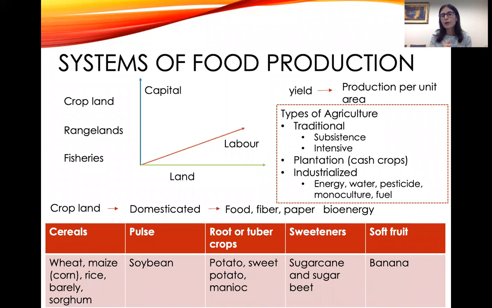I also mentioned types of agriculture. They're just for you to know that agriculture can be practiced only for a household, where they don't sell it to anyone, and that's called subsistence agriculture. So close to home, enough for the family to meet its nutritional demands. But if they have enough land to practice intensive agriculture and sell commercially, then it becomes traditional intensive farming, which is not just to meet their demands, but also to let their food go into the market and be sold and be profitable for them.